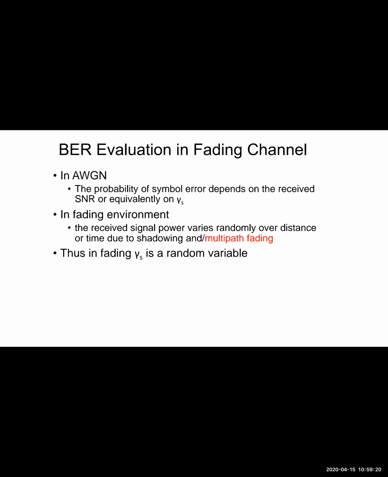So for instance, in additive white Gaussian noise, what we noticed was that the noise that is added is constant. But if you come to a multi-path environment, a shadowing environment, in class, we said those things result in random variables. Things become random. So when you come to an environment where randomness is coming in, then we need to talk about probability, density, and stuff like that. Do you get it?